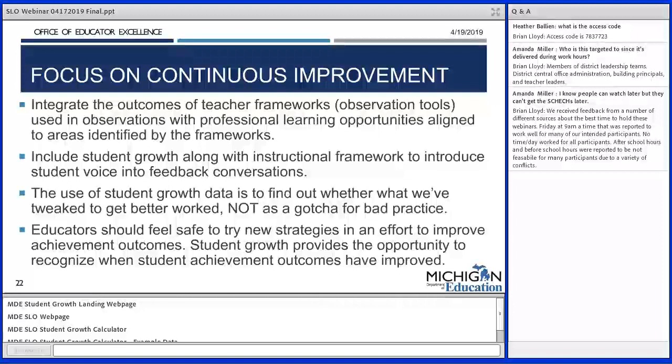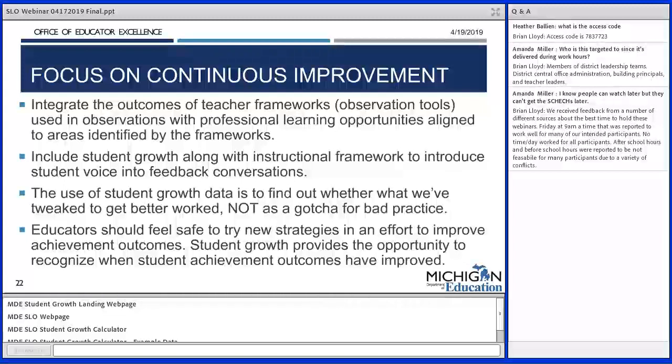This is a critical component to using educator evaluations to improve practice, right? Identifying our strengths, identifying our weaknesses, and then using those to develop plans to how can we tweak our practice to get a little bit better next year.